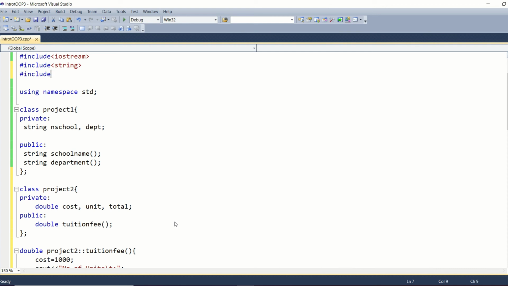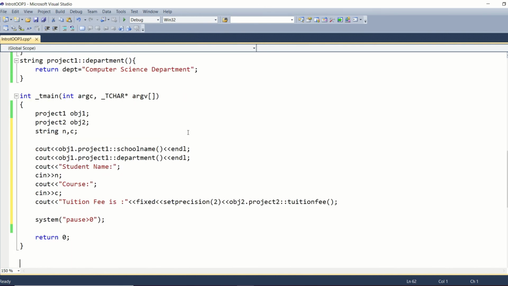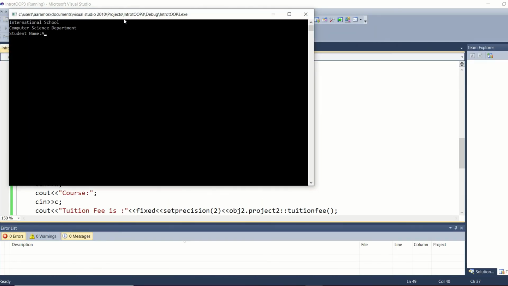Include iomanip, input output manipulation, for the setprecision. So let's run this code. What happened? Okay, there we have it. Anna, then BSCS, unit is 3. So this is our code.